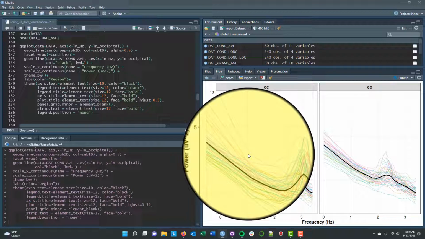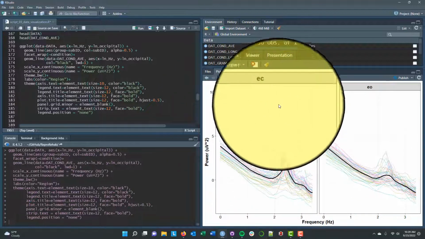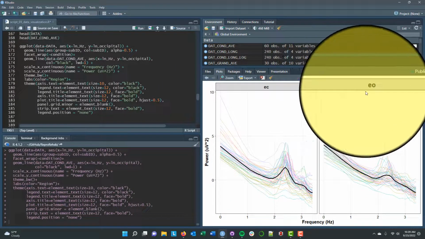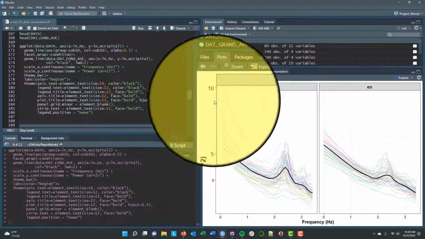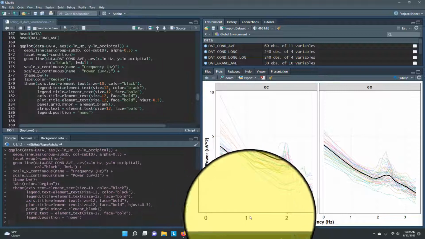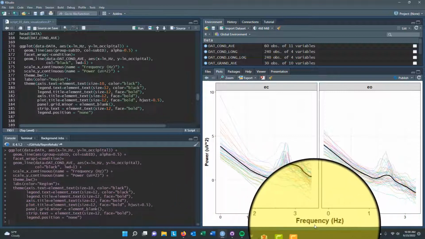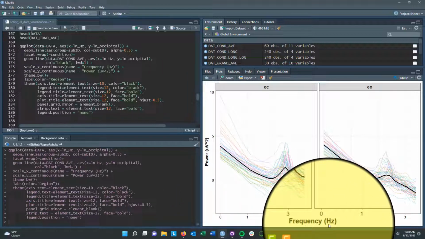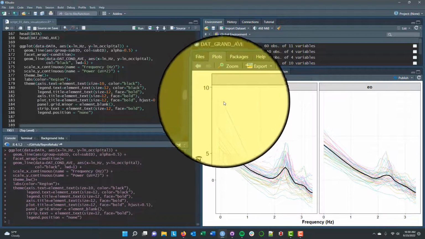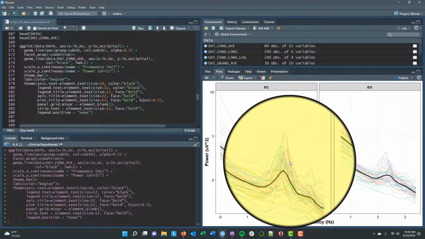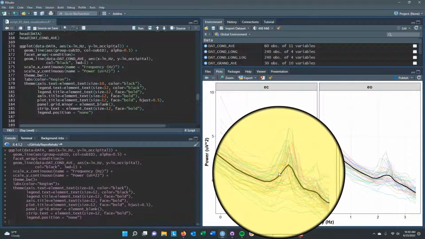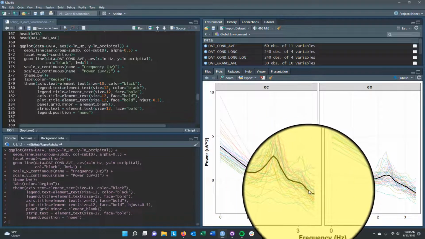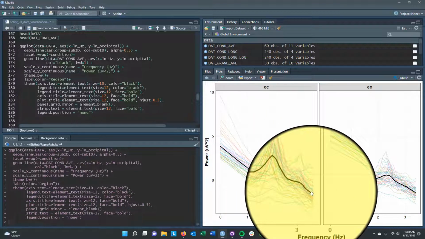So you can see we've got a pretty colorful graph now where we've got our eyes closed data and our eyes open data. We've got the power on the y-axis. I should say this is log transformed power on the y-axis and log transformed frequency on the x-axis. I'm going to need to update those labels. We'll do that in a second. But we have colorful individual thin traces for our individual subjects. And then over the top of that, we are drawing the group mean average as a thicker black line.